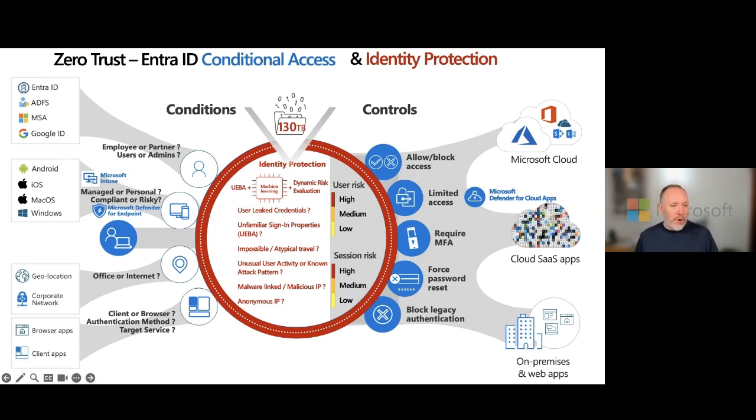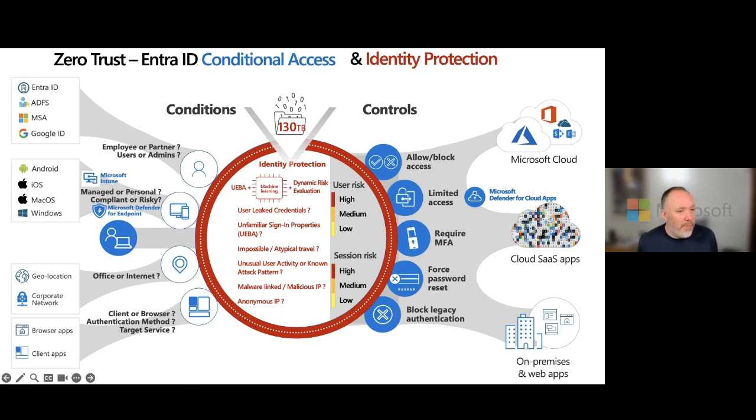Similarly, you have session risk or sign-in risk. This is more related to your activity when you're trying to sign in. So your sign-in risk is not associated to the user, it's to you trying to access something, as opposed to user risk, which is almost something that follows you around across multiple different applications, etc. So we have a couple of different criteria there. You have user leaked credentials. This is effectively when credentials get leaked on the internet. We actually load those into our system several times a day, and then we'll force users to change their password if they're actually matching those credentials.